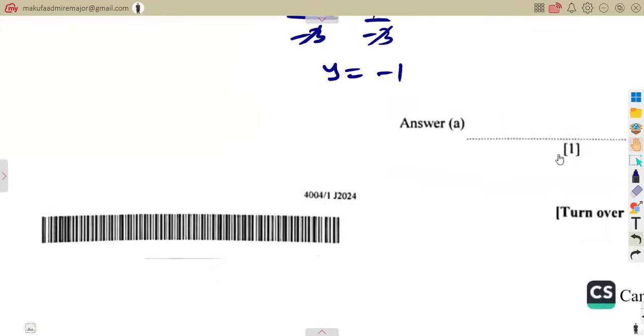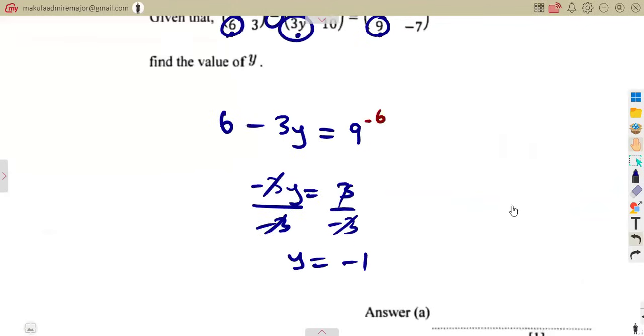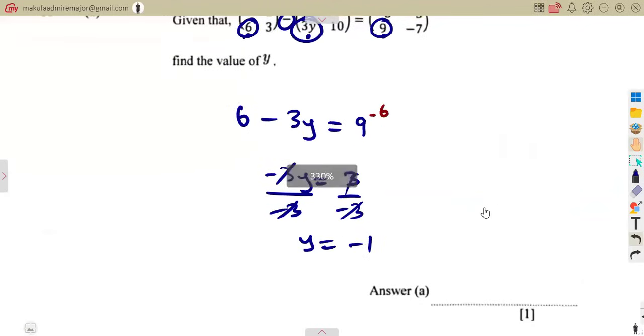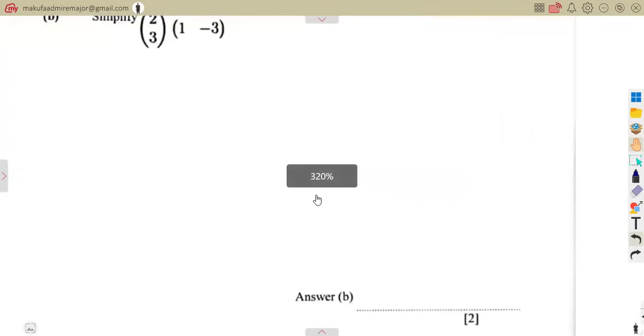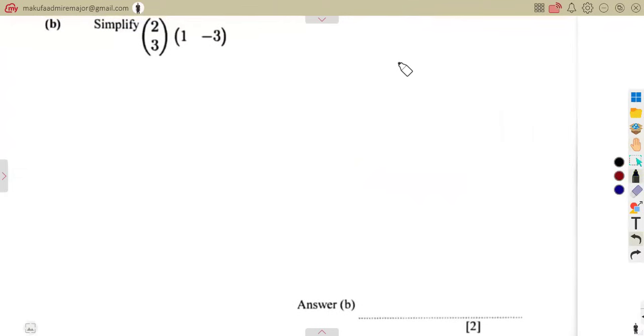You don't need to solve it, guys. It's one mark, as you can see. You don't need to solve everything. They need you to just take a concept there, just the concept of subtraction. How do you subtract? As you are subtracting, how are you subtracting? All right, evaluate or simplify the product of these two you're given.